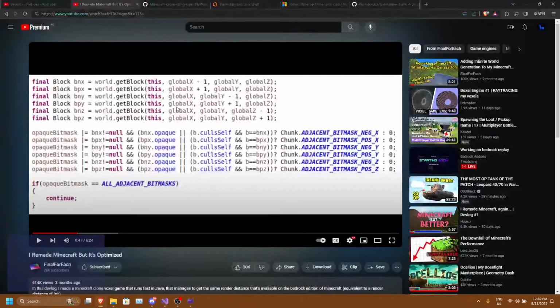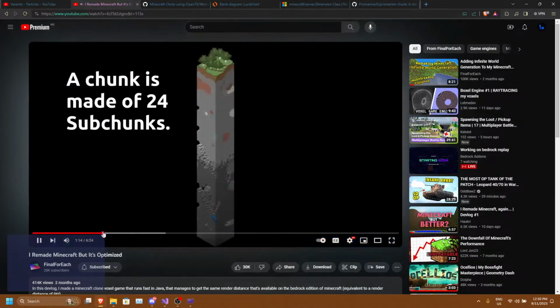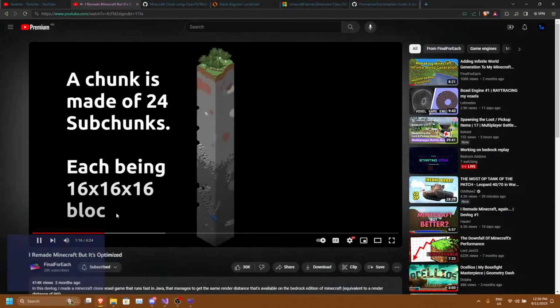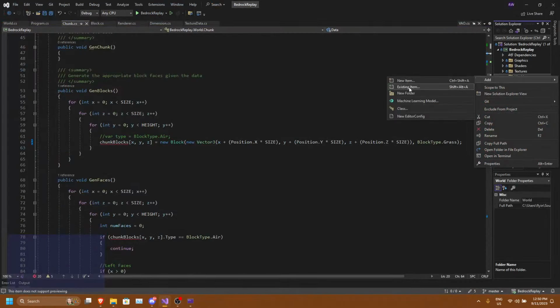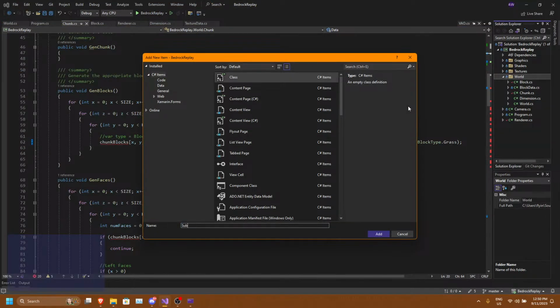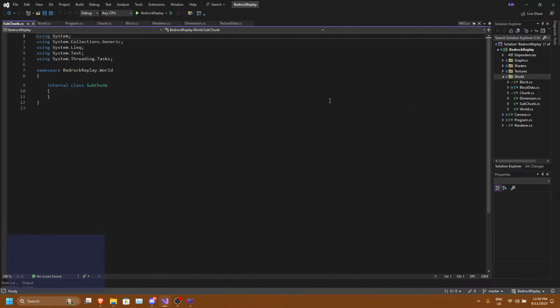Okay, we're gonna get a lot of errors here, but I don't really mind about that. Build a bitmap of the chunk. Then chunks of 16 by 16 by 16 blocks in general. Right, so let's make our subchunk. Alright, so we do public class subchunk, and then should we do a private or public?